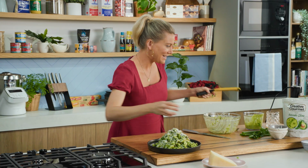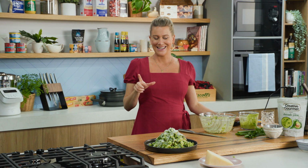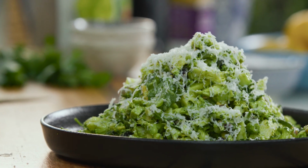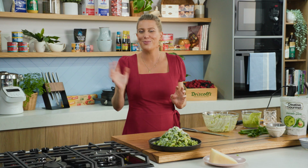There you go. That is a healthy salad that is super delicious. Usually you don't put those words together, but it really works. And that avocado dressing, well, once you've tried it, you'll be addicted to it. You'll be adding it to all your salads.